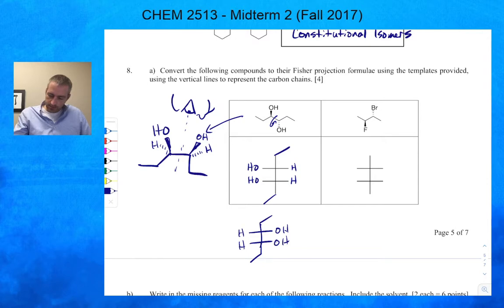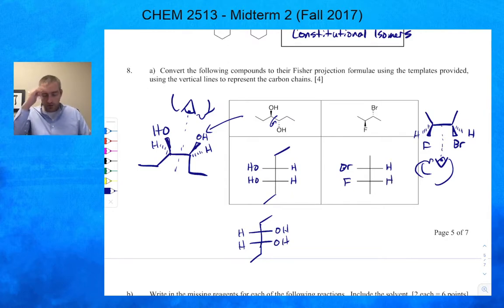Now this one, we also need to draw this one eclipsed. So we're going to flip this one around like so and make the molecule like that. Now this one we're going to be lying down underneath it, looking at it there, so that the vertical groups are the carbons going away from you. Very small forehead here. On your left will be bromine at the top and fluorine on the bottom, and on the right will be the 2 hydrogens. And top and bottom are methyls, so we can leave those as it is.